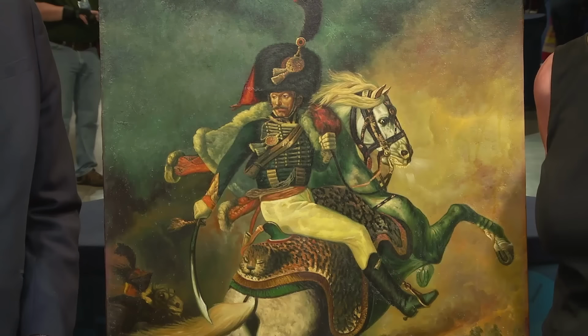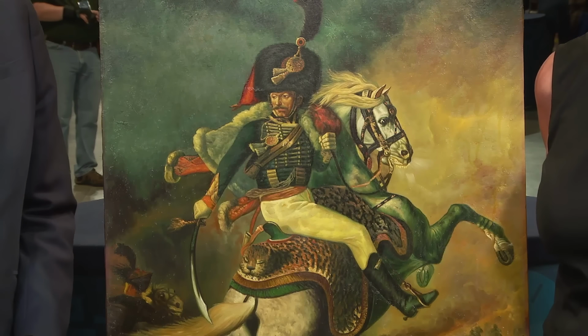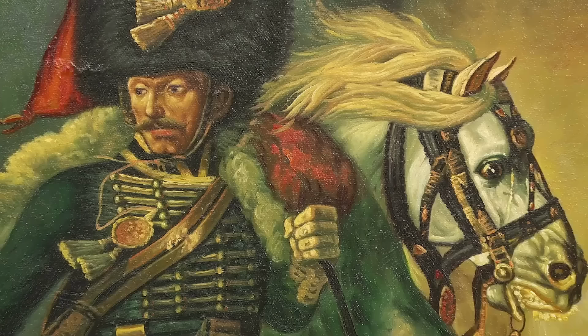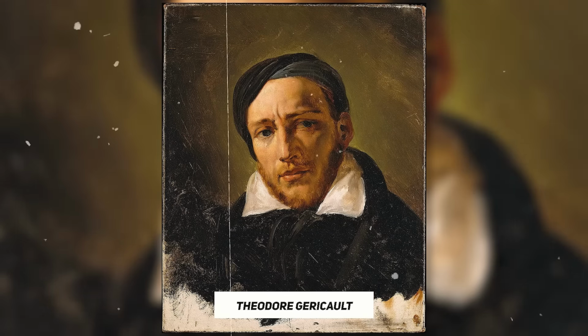A glance at this masterpiece of painting, and it could become your favorite. This item is an oil painting on canvas, and it is unframed. It beautifully depicts a cavalryman from the Napoleonic Wars in France. As ravishing as this painting is, however, it is a copy of an original done by Theodore Géricault.